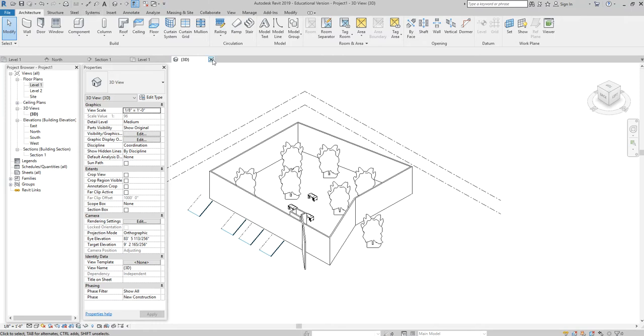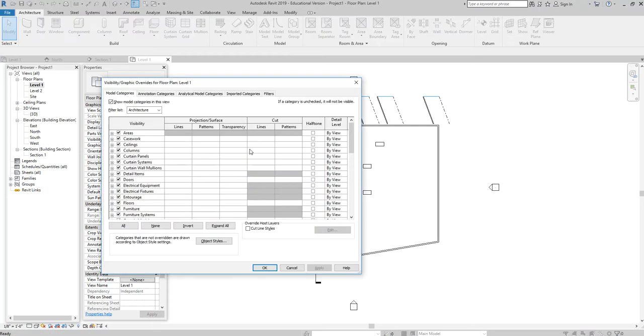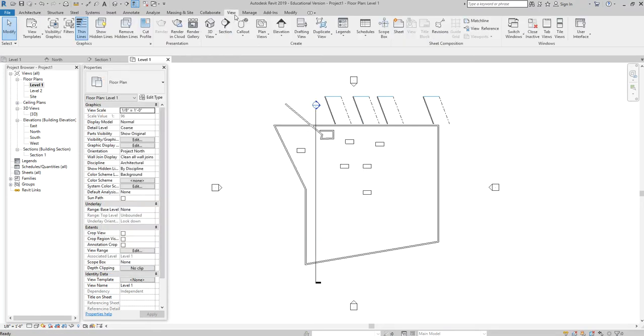And it's kind of a global, not global, but a one-step turn on and off, essentially, which is kind of nice. So I'm going to go back to level 1 here, and I'm going to turn my furniture off. So I'm going to do VV again, VV, Visibility Graphics. If I wanted to use a button, I could go to View, and we could go over to Visibility Graphics.